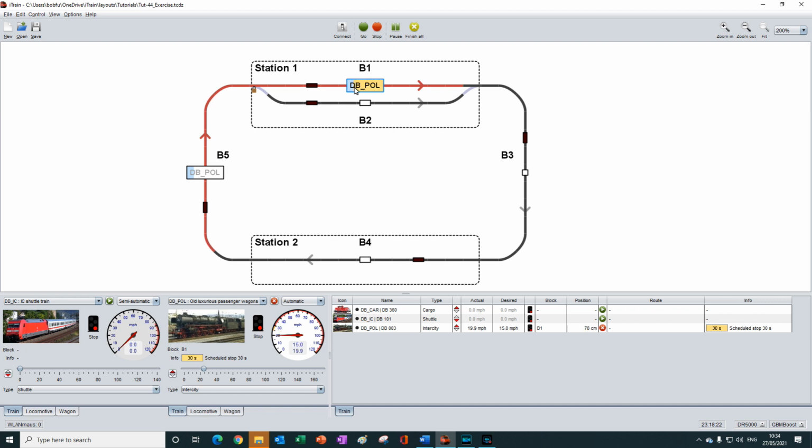When it enters the actual station, it turns orange, and we can long left click on there and then select cancel wait. So we haven't needed to wait for the 30 seconds to finish. We were able to cancel it and the route then continues round.